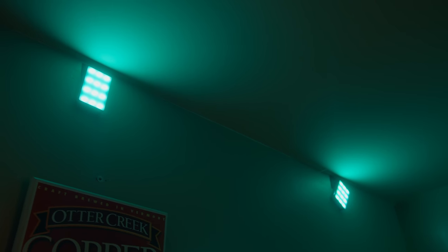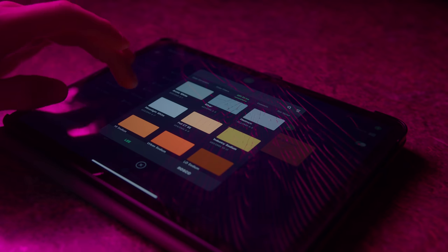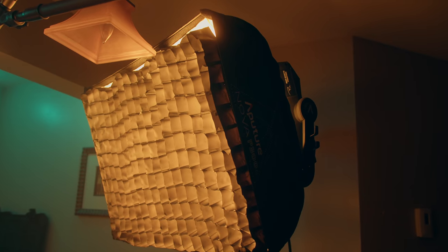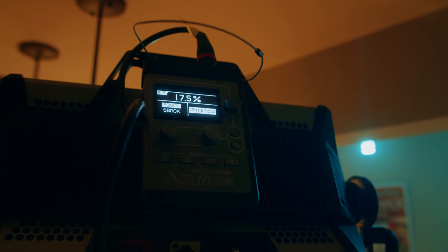That is not the only option for complementary colors. Another one that is probably my personal favorite — let's turn the MCs to this fluorescent look, and for the key light let's use a high sodium gel, which is a nice amber color — 600 series, high sodium. This is probably my favorite combination of complementary colors because I feel blue and orange is very overused, for a good reason, it looks fantastic. But I love this more amber and fluorescent cyan look. It just has a really nice contrast. I always resort with my blues more toward the cyan side and my warms more toward the amber side.